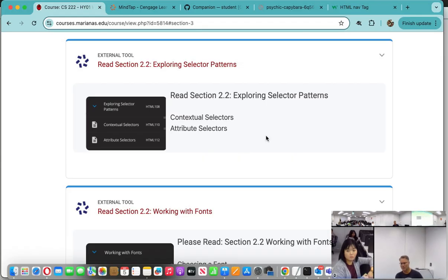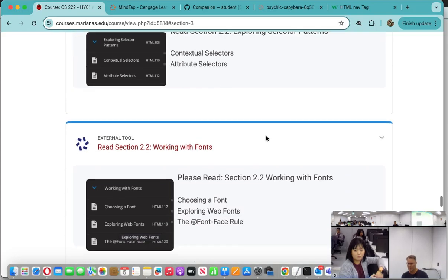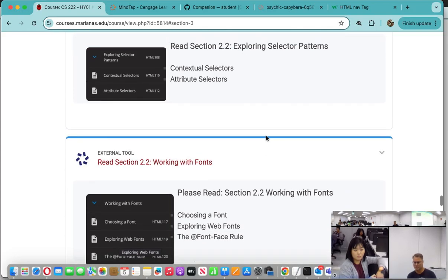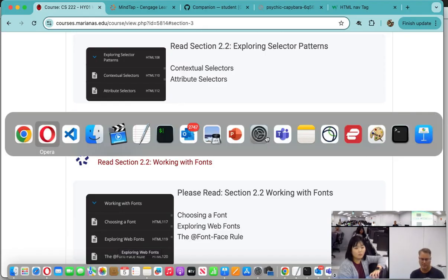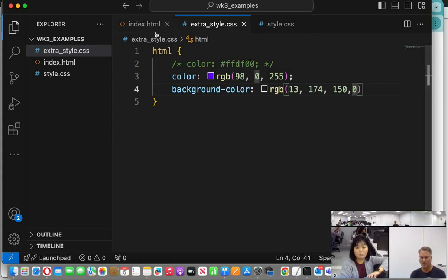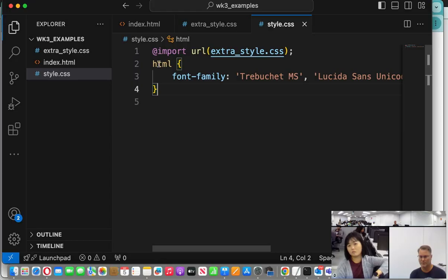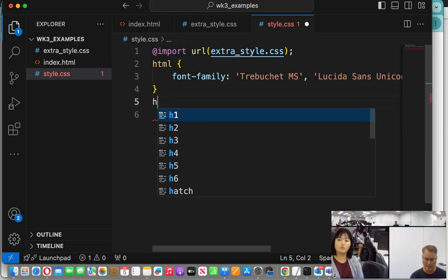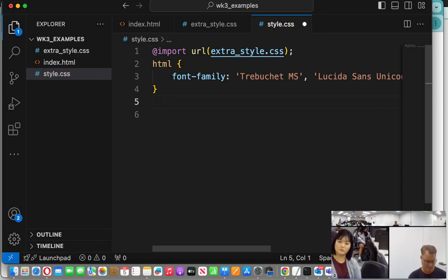All right. Let's talk about other selector patterns. We've got about 1 minute left, because I think it's actually the end of class already. Real quick. So far in our style, we've talked about HTML and H1s. These are all standard tags, but you can also have other ways of specifying an element.